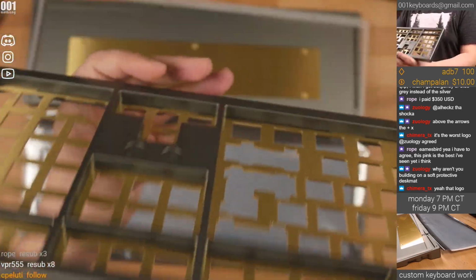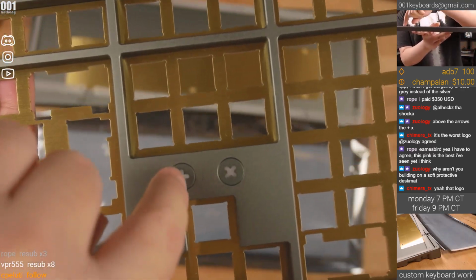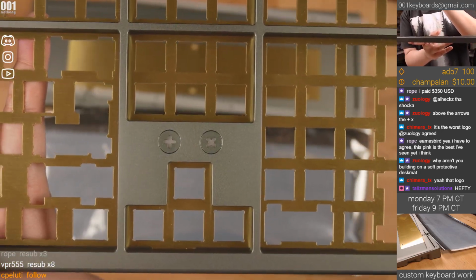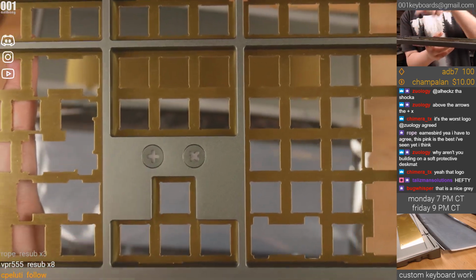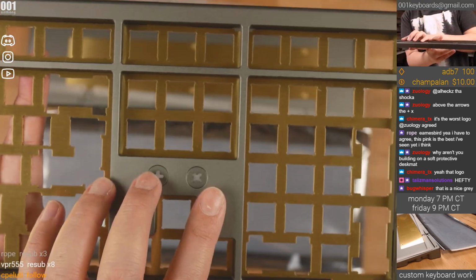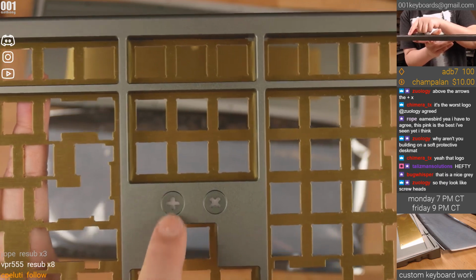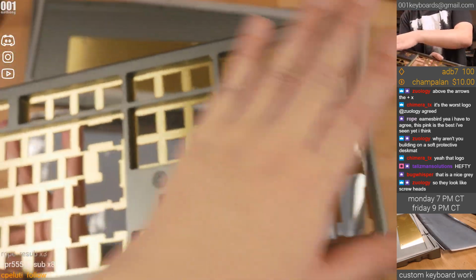But yeah, I wonder why they did it this way instead of just cutting the, actually, I do know why they do this, because we thought about something like that for the keyboard, not like this sort of logo, but whether or not to just cut it into the top or just to make it a separate piece. The reason why they do this is because if they made it a single piece and they mess up the CNC, it's so tiny, if they just mess this part up, they have to toss the whole top.